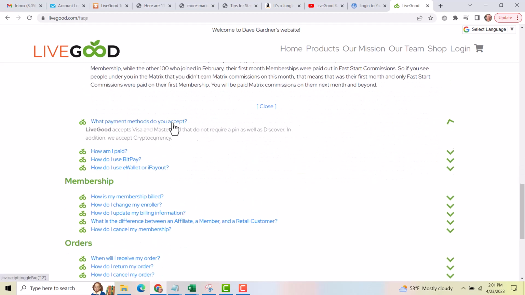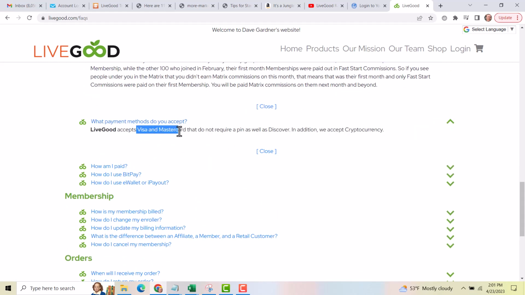As far as payment methods, you can pay with credit card, Visa and MasterCard. I believe they also do Discover as well. And then you can also pay with crypto. There's about 20 different types of cryptocurrency that you can use. And I have that somewhere in an email. I'm not sure where that is, but we will find that in time. But all you have to do is click on there, and if you're going to join, you just click the drop down that you want to use crypto instead of your credit card, and it will give you the options of the cryptos to use.